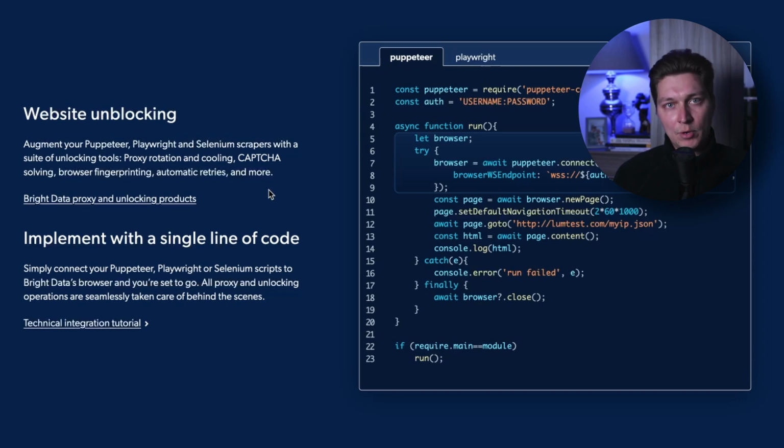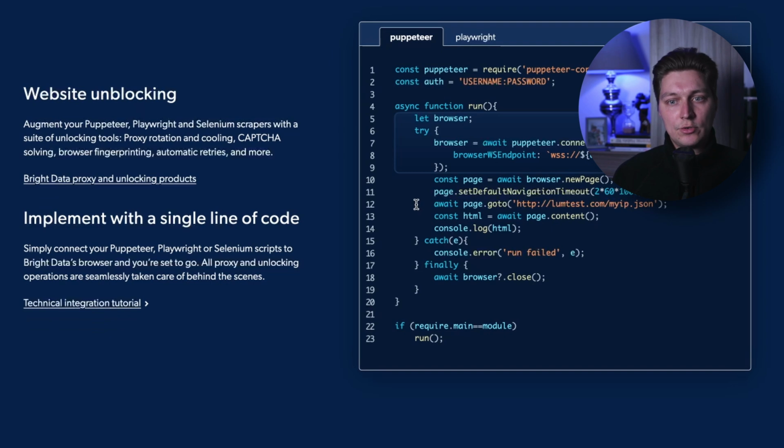So basically the promise is that with a single line of configuration like this, instead of connecting to the browser from Puppeteer, we just switch it to a browser provided by Bright Data, and this URL will just come straight from your console once you've created the instance. And after that, we're kind of unblocked, so we can do whatever we want on the websites.